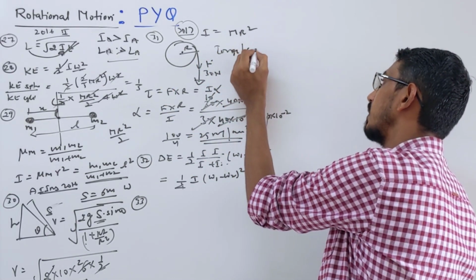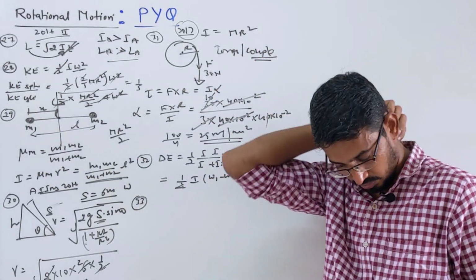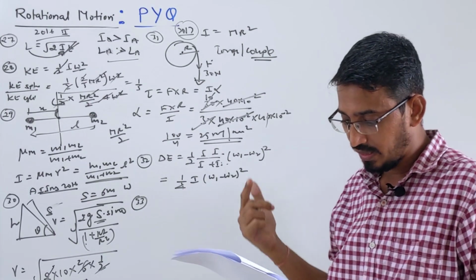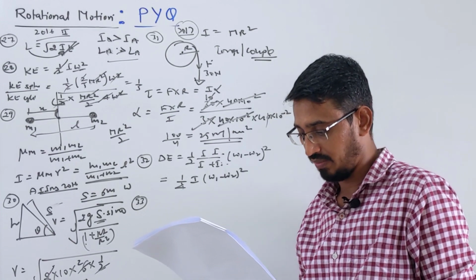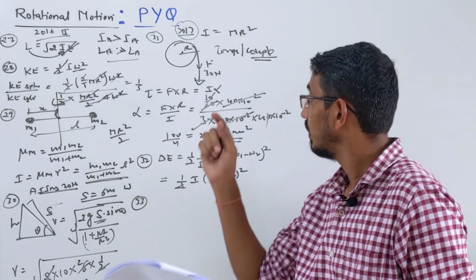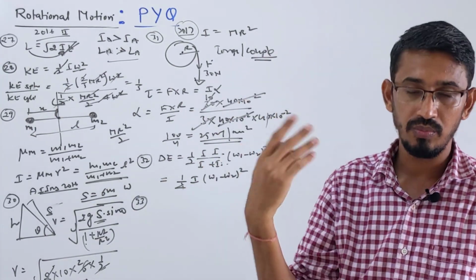Torque is also called what? Couple. It is called a couple because there are two forces acting which make the net force 0. Okay, so the third statement says a couple on the body produces both translatory and rotational motion in a body. Means they are asking whether your couple, meaning torque, will produce translatory and rotational both motion.